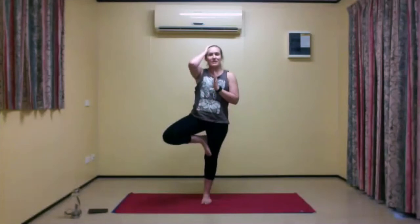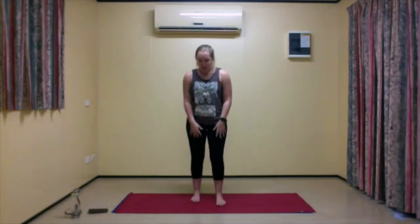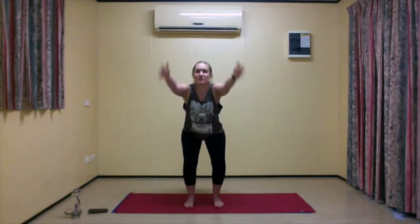Couple more moments in this pose. Exhaling to release. Keeping our feet shoulder width apart. From here we're going to inhale, sweeping the arms up and overhead, coming down into our chair pose.